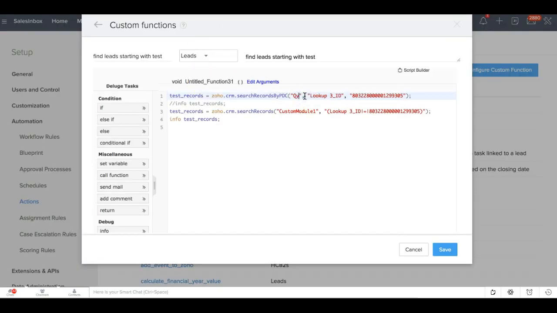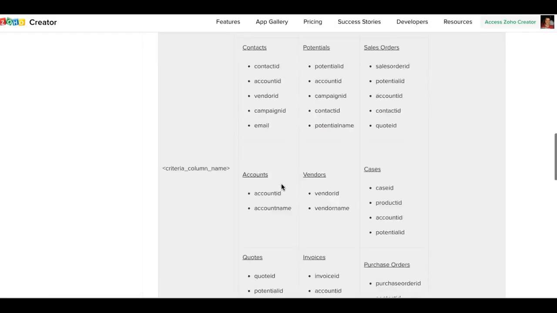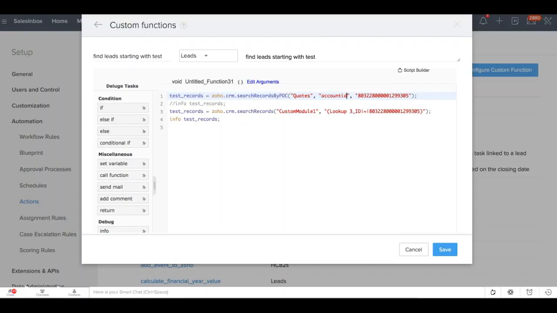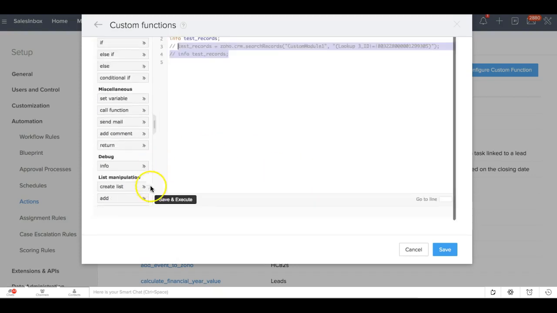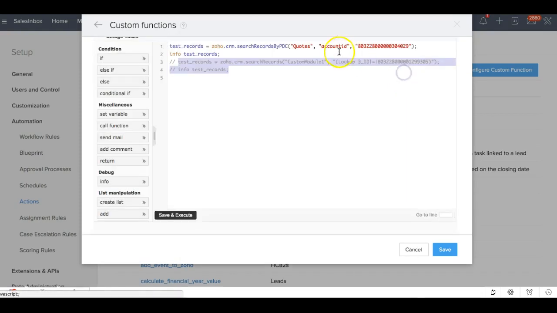So we'll do quotes, and we'll do, have a look at the docs. For quotes, that's what it looks like, account ID in lowercase. There you go, it found it.